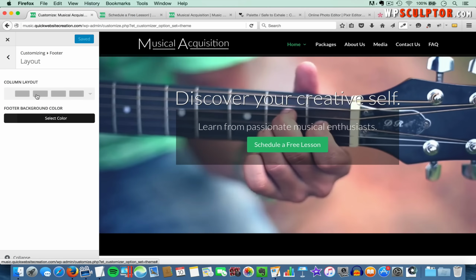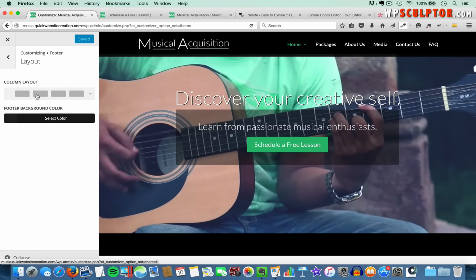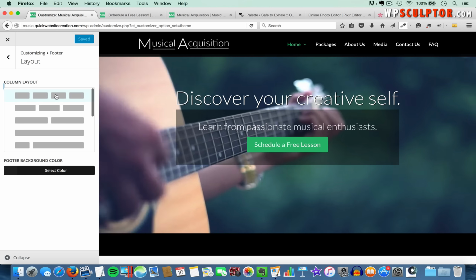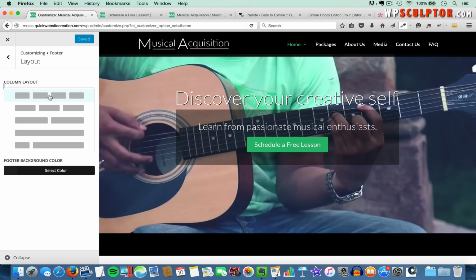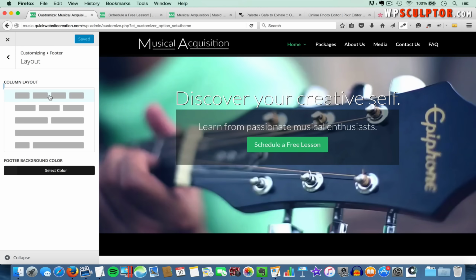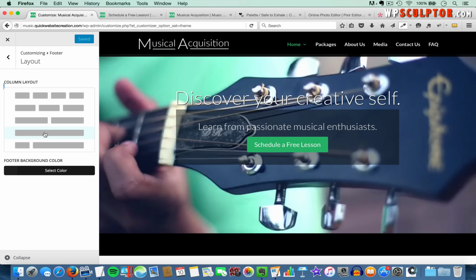Now recall that we have up to 4 footer widget areas to use. So if I click here, and if we selected this 4-column option, that would activate all 4 of those footer widget areas. Now in my case, I only want to use 1 footer widget, so I'm going to go with the 1-column option, so I'll click on that. And then let's go ahead and click on Save and Publish. And then we'll click on X to be taken back to the main part of our back end. And of course, back under Appearance in Widgets, we're going to add a text widget to our footer. And since we only have the 1-column option selected, I only need to use this footer area number 1.